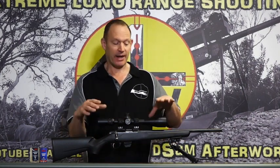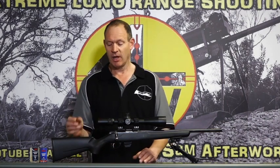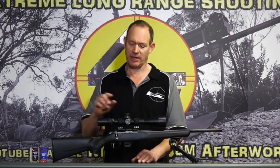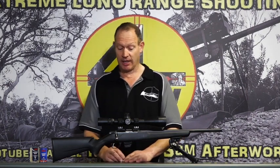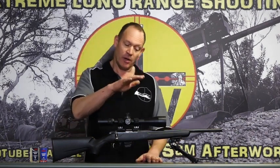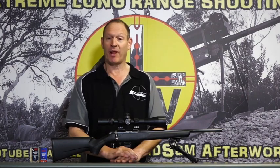Worked really nicely, and it definitely let us see the real potential for the rifle in the way of the scope. Like I said, a little bit limited by the stock, but it let us do that. So that's basically it. 2-pound trigger, set up with the Atlas bipod, with this Night Force NSX on top of it, and then we went through and did this little shoot.